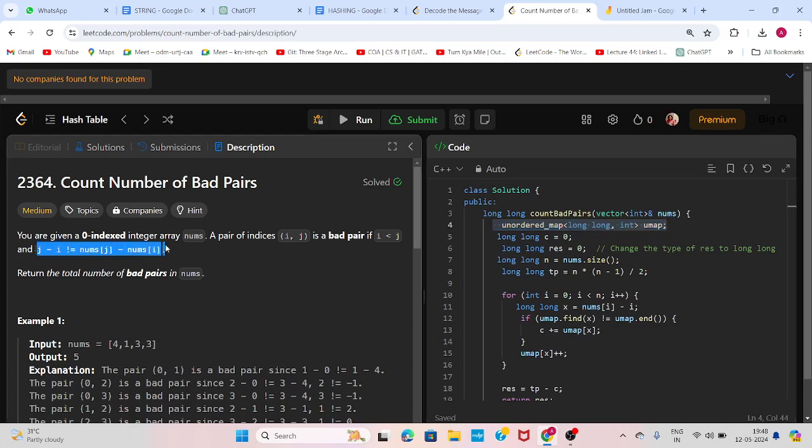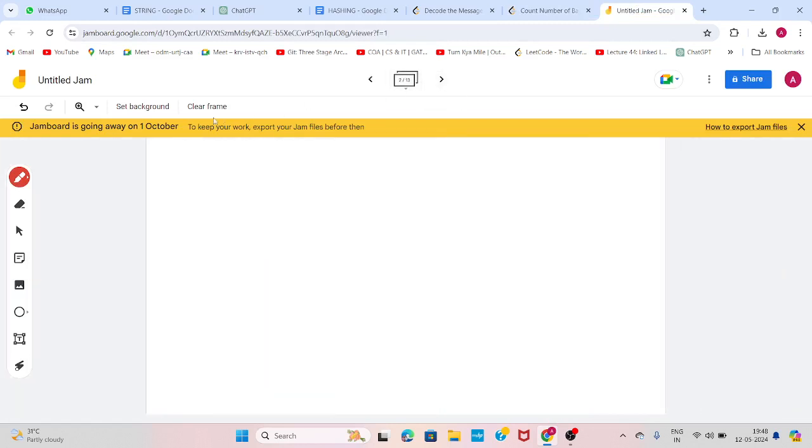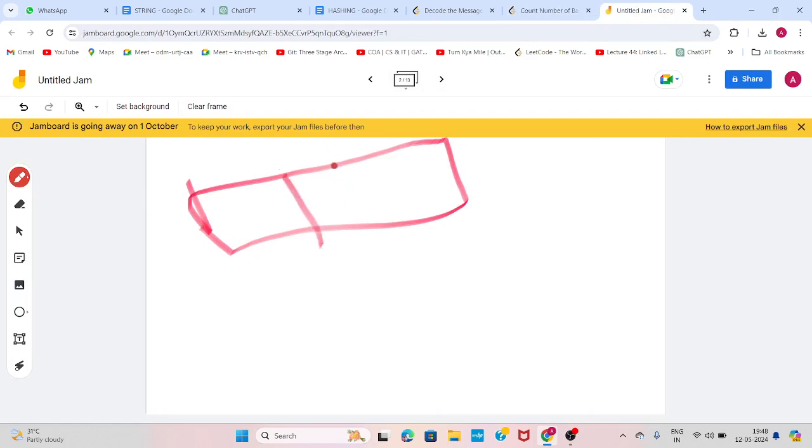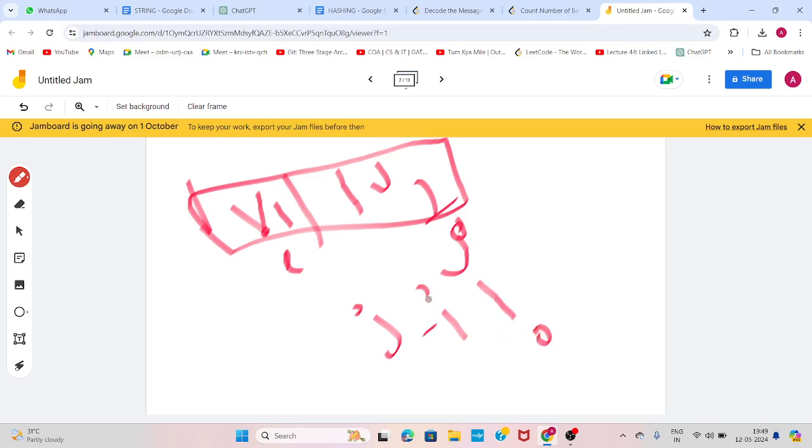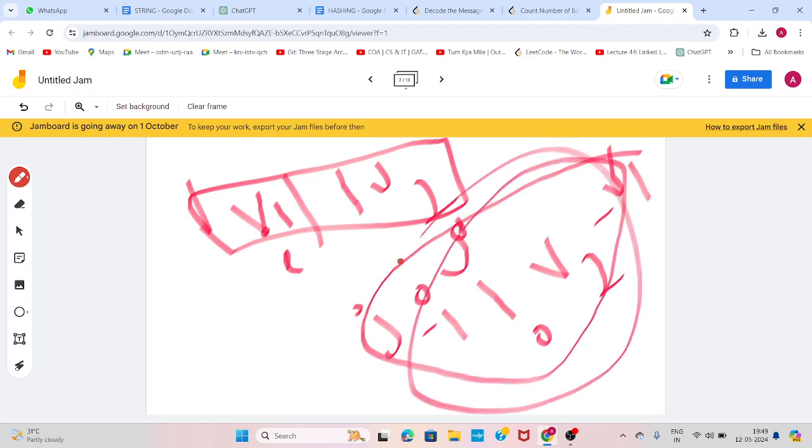So this is trying to say that, let us consider we are at index i, because i should always be smaller than j as given in our condition, j will be here. Here some value is given, value 1, and here some value is given, value 2. Now what it is saying is that j minus i is not equal to v2 minus v1. So we have to find the number of pairs where this condition is valid.